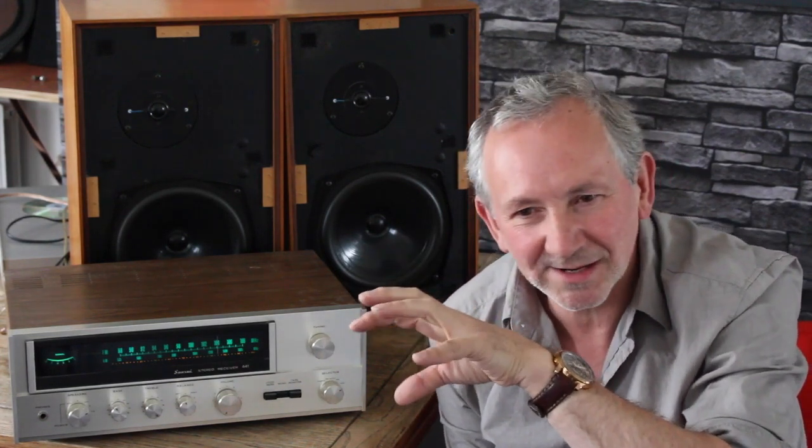That's about it. A lot of speakers will be a little bit different after 50 years — capacitors on the crossover change, drivers change slightly. If they're not 100% perfect I really wouldn't be surprised. If it's five or ten percent off I can live with it, and most people could. Expect minor discrepancies. Happy hunting — bye for now!